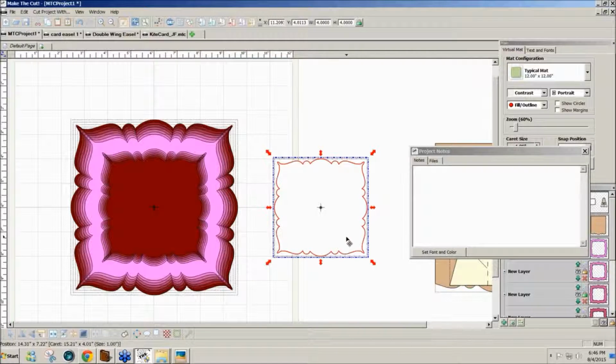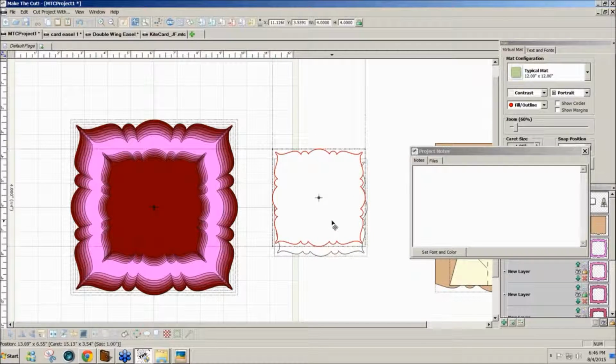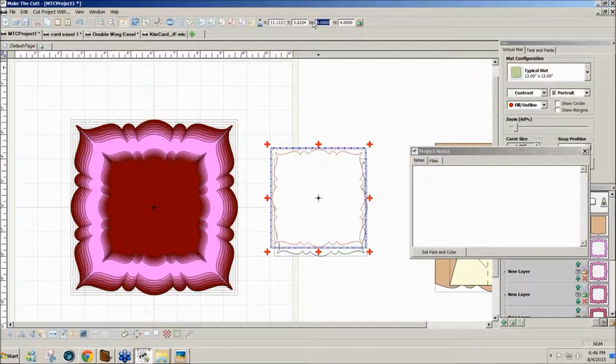Oh, and I forgot, I got to make the frame first. I'll do Control, Shift, click, and we'll make this one 6 inches.